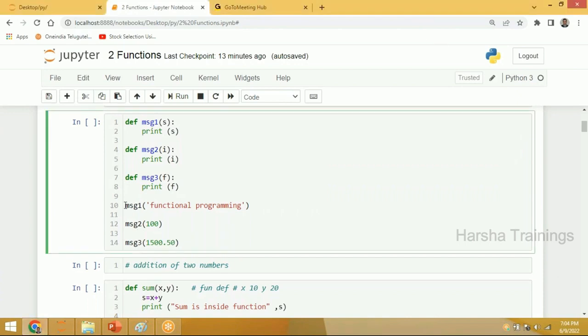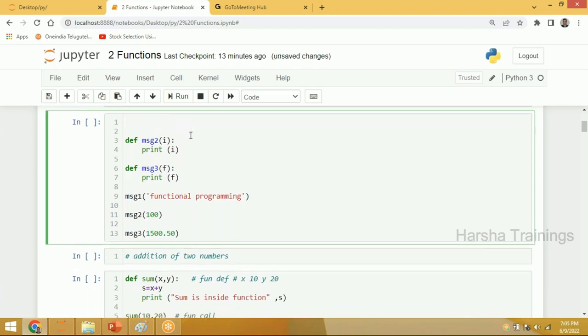Now, let us look here. Message1 is my function call. For example, if this message1 definition is not available, let me remove this. Then what will happen? Can you please tell me what kind of error we will get if I call this function but there is no function definition?